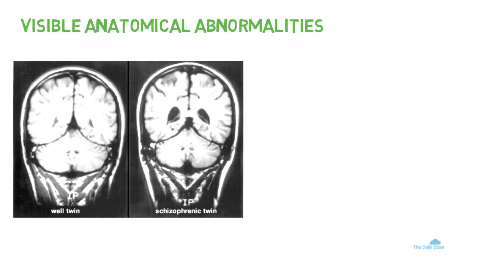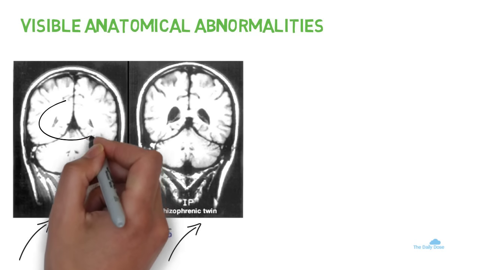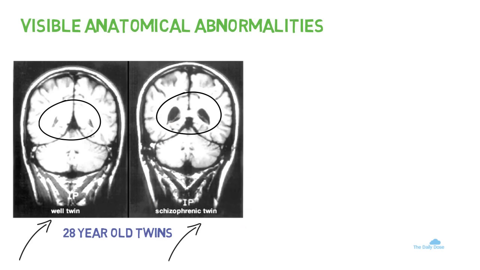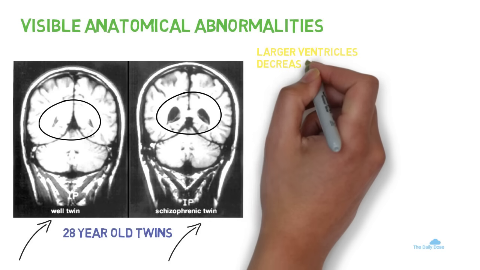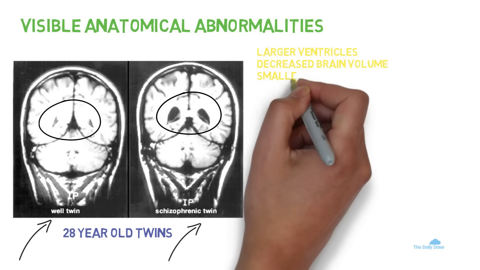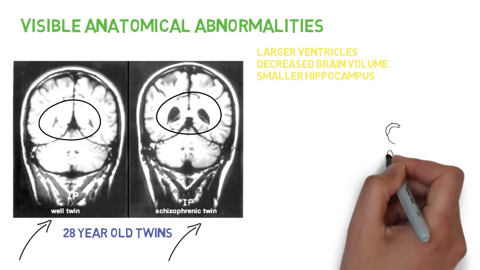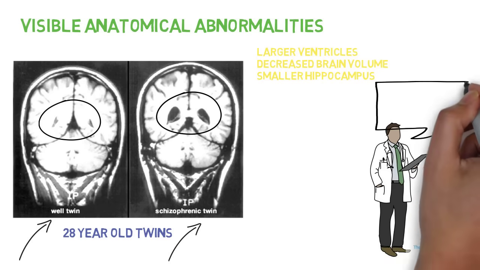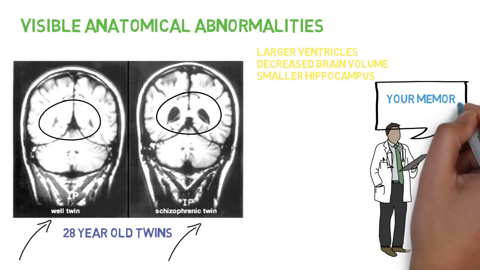This image shows the brain of 28-year-old twins. The left depicts the average brain, and the right depicts a schizophrenic brain. This image highlights two points: the brain has measurable structural and functional abnormalities. In the left image, the ventricles are clearly larger, meaning it puts pressure on other parts of the brain, decreasing brain volume in areas such as the hippocampus. This is the part of the brain responsible for regulating emotions and memory. In this image, the hippocampus is actually smaller. The structural change in the brain can explain some of the cognitive symptoms in schizophrenia.